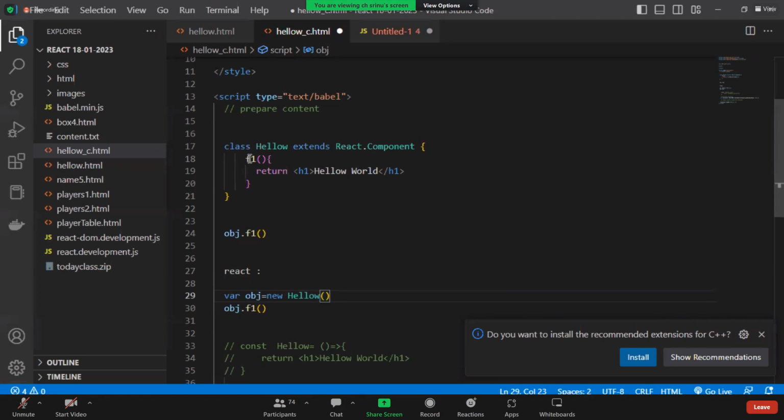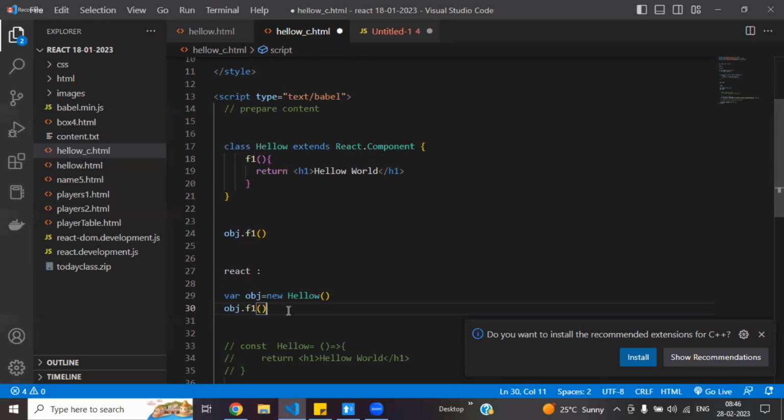You write F1, and the React people call the F1 method, but some other person writes an F2 function to prepare the content. Then which function does React have to call? F2. Like this, React would have to follow everyone's guidelines, no, right?